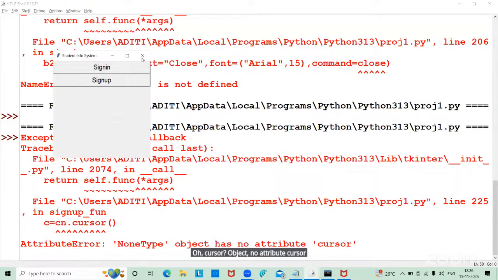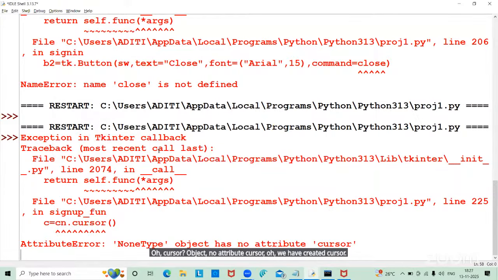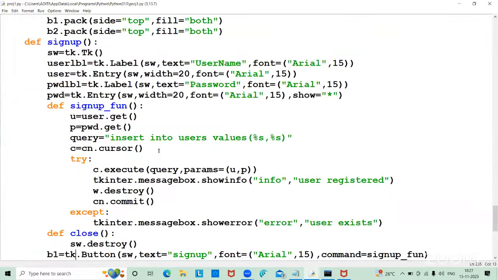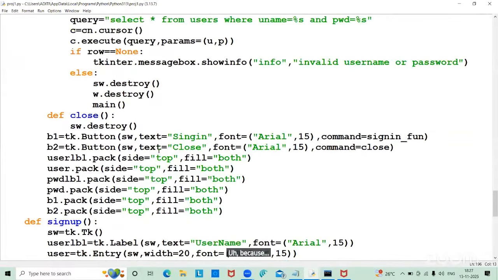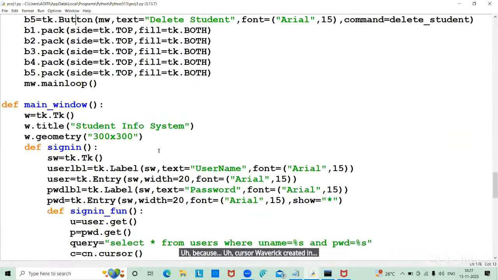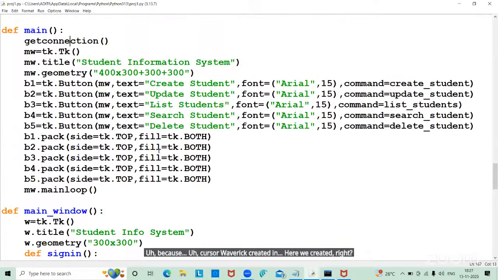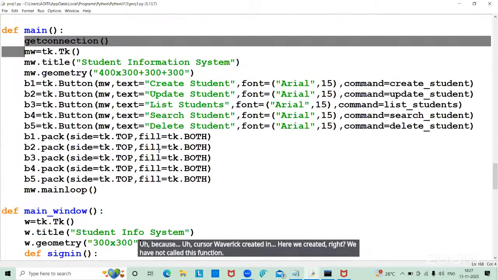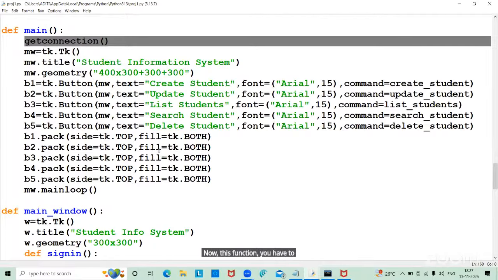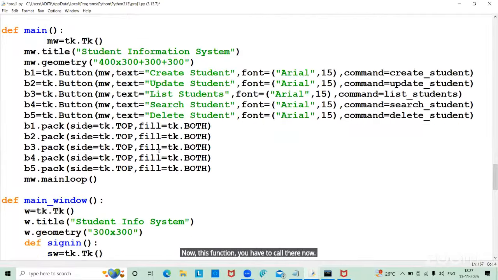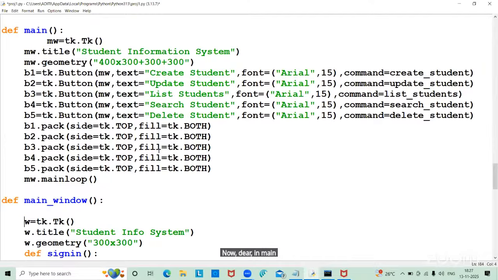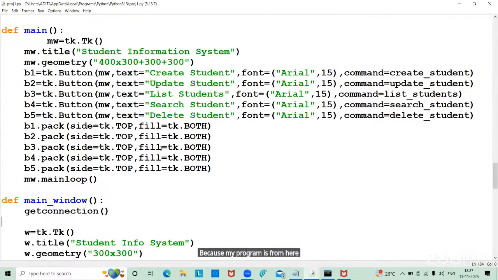Oh, we have created the cursor, connection.cursor. Because where we created the cursor, we have not called this function. Now this function you have to call there, not here. In main window we should call it because my program starts from here, right?